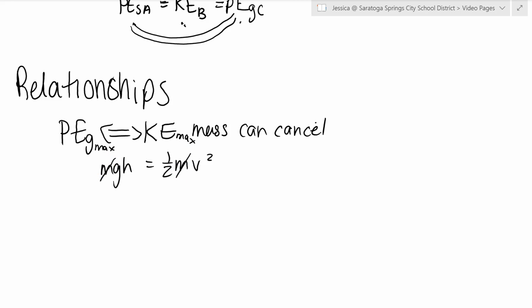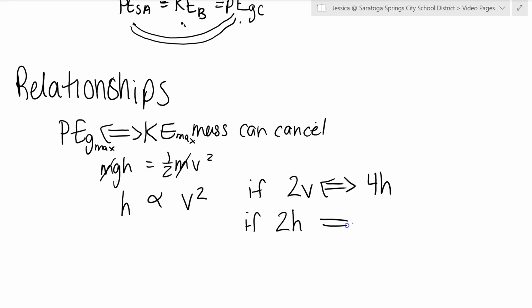The important relationship I want to point out here is that h isn't directly proportional to v, but proportional to v squared. So if I double the velocity, then that means I'm going to quadruple the height. That also means if I want to double some final velocity, I need to quadruple some height. Okay? If I double the height, then that's only going to lead to an increase of a square root of 2 times v, not 2. Okay? Because we could also say that v is proportional to the square root of h by just square rooting both sides.